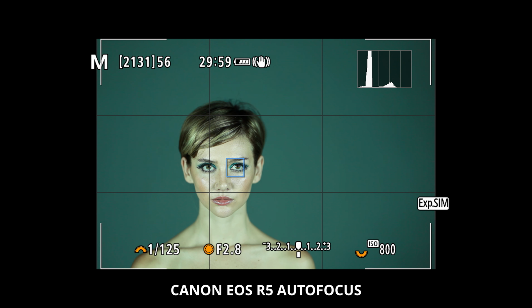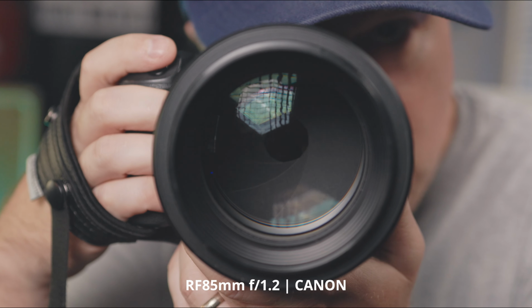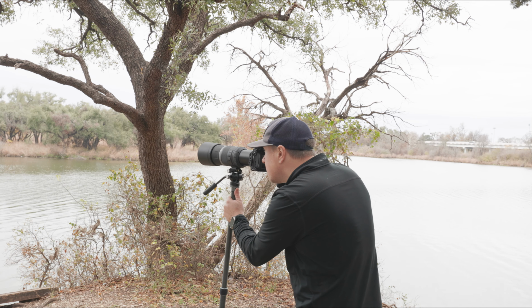And while I've heard people say that, oh man, these lenses look just as good as the RF, well, I disagree. I've never heard somebody make the claim that any EF lens looks better than its RF counterpart, and there's a really good reason for that because none of those older EF lenses were designed to work on 45 megapixel cameras. They were designed mainly to work on film cameras, and then the newer ones worked with lower megapixel cameras in general. So the newer glass is going to have better resolution, it's going to be sharper, and it makes sense because it was designed to work with the new R system.